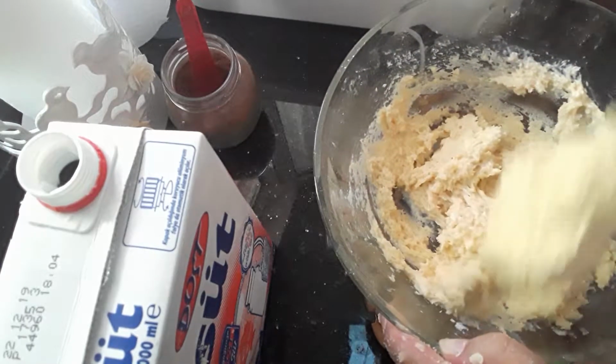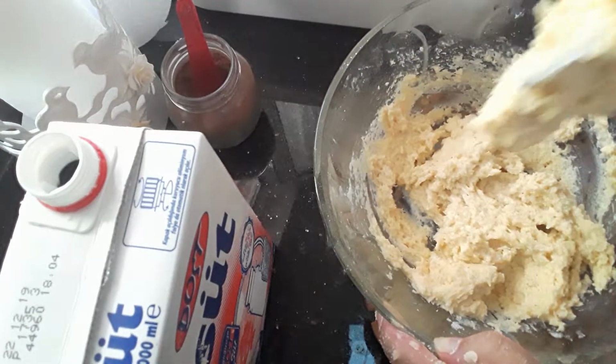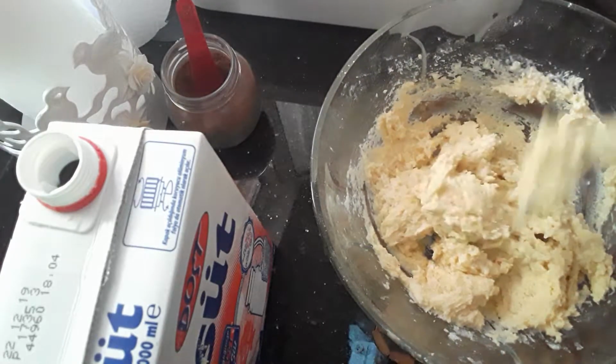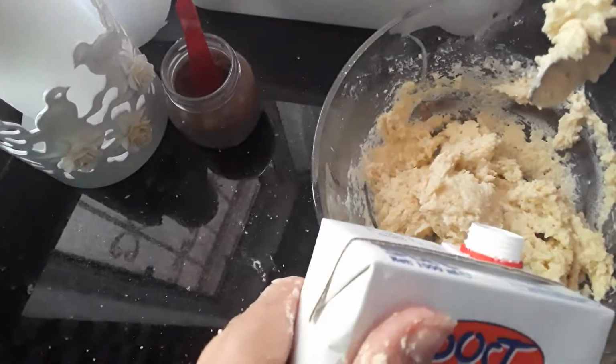Just I want it to drop off the spoon like so. Maybe just a tiny bit more.